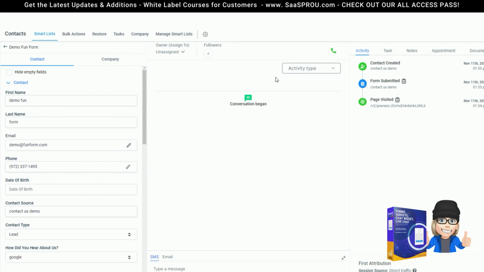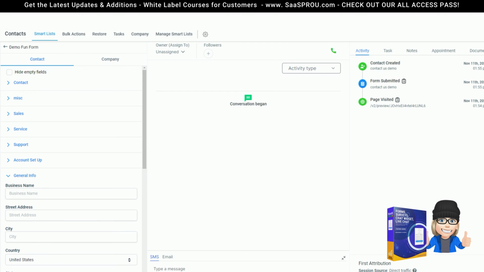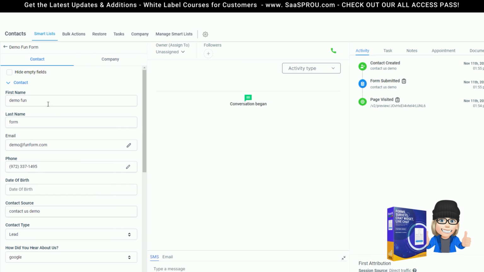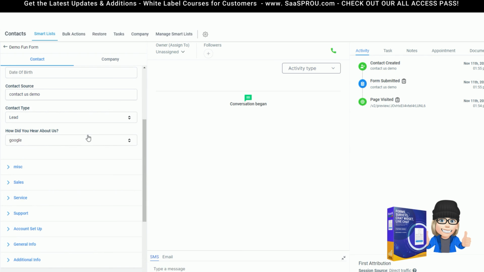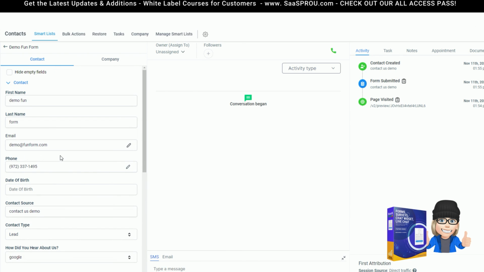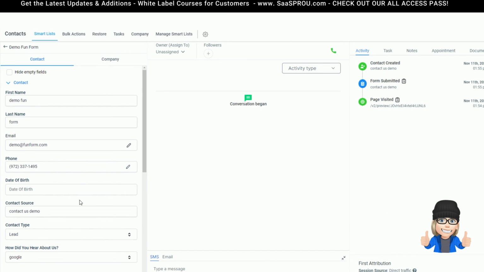Remember, if you create custom fields, and that is going to be in the settings and custom fields, you can create custom folders or groups. So you could put all of the website data into a place right here and call it website leads, form leads, whatever it is the customer has filled out, and have that also show up here. Let's say, for example, I said, how'd you hear about us? I put that in the contact area. Here it is. How did you hear about us? You can see the Google field. And that is just organizing and telling it where and what folder you want to have the form filled in.